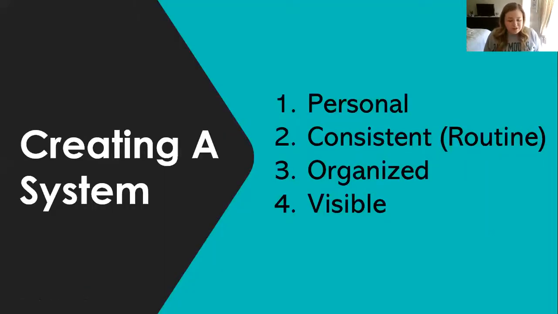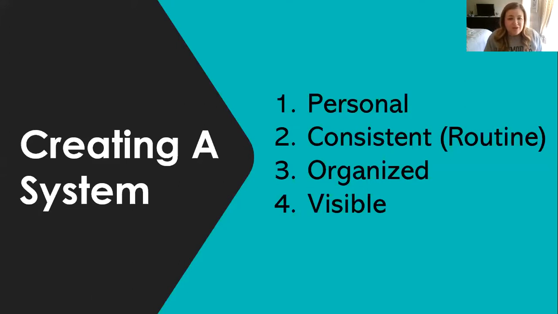Okay, so once we have decided what is important and what is urgent of our tasks, then we can apply them to whatever our personal time management system is. Essentially, we're going to write them down or input them into whatever system we use. Creating a system is important because it's going to help us actually use our time productively. It's not just that we're learning where our different tasks fall on the priority scale and the urgent important matrix, but we're going to use our system to actually get the stuff done.